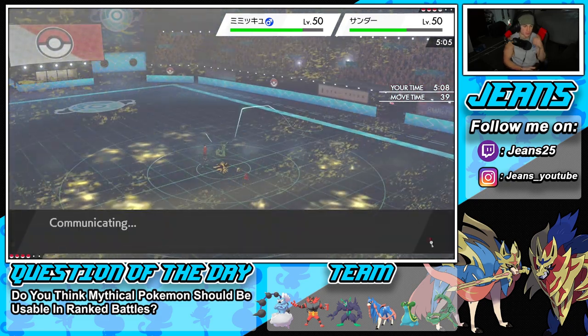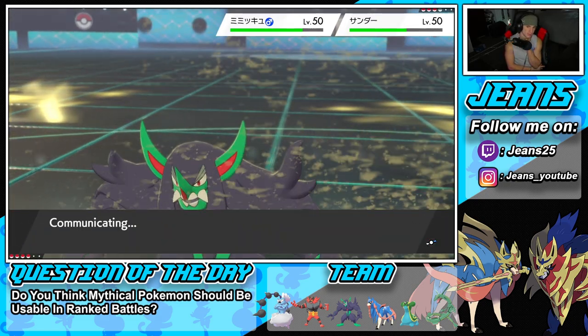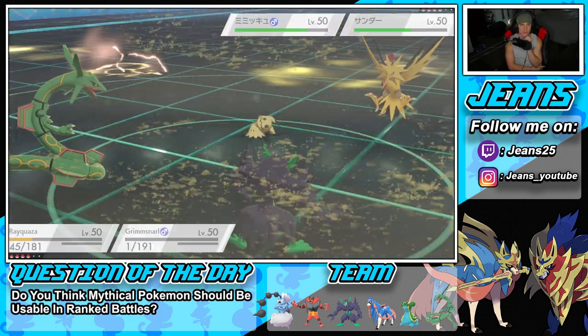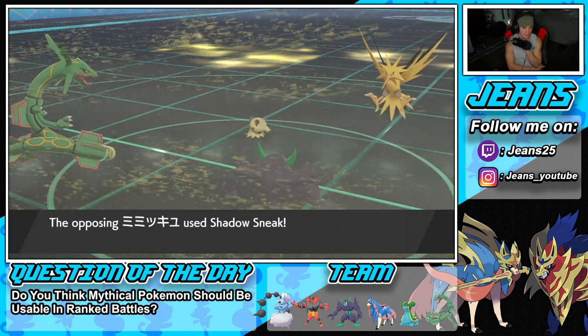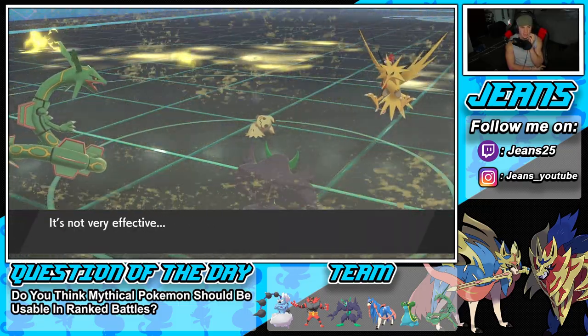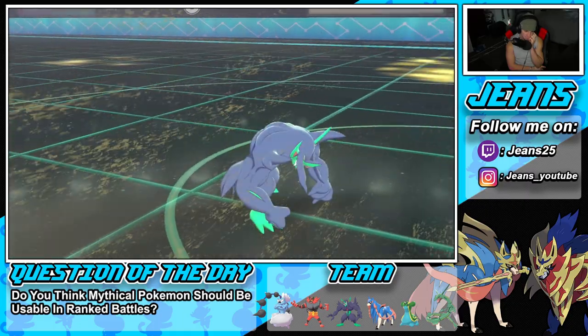And I could just Thunder Wave you. That's exactly what I'm gonna do. I'm gonna paralyze that thing. Even though it is Trick Room, I'd rather just have that paralyze and get that chance. But he drops Shadow Sneak regardless. So Shadow Sneak's gonna take us out. That's totally fine. Can we eat up this next shot, Rayquaza?